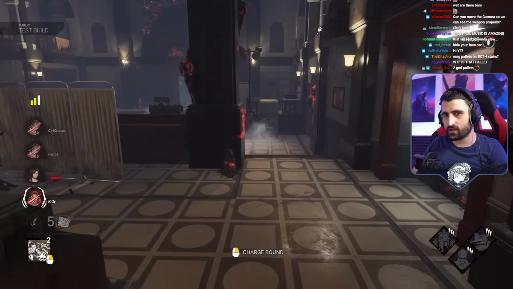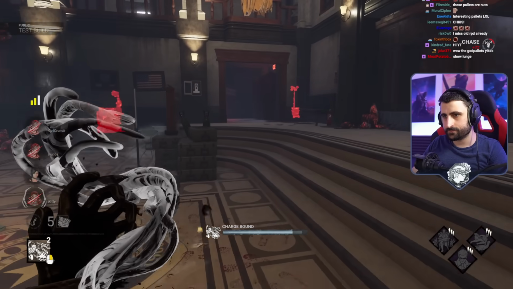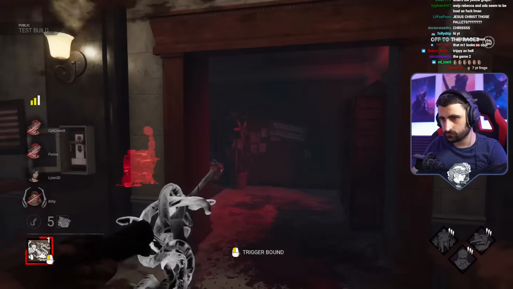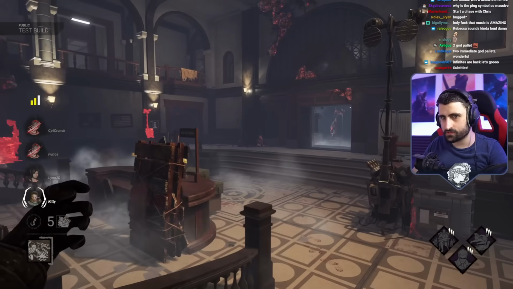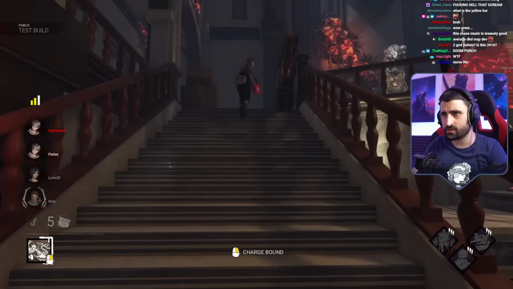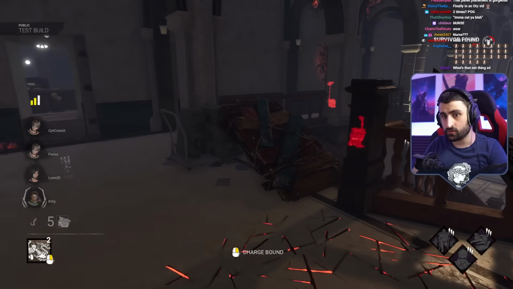Alright, let's check out the power. So let's charge the Virulent Bound. And you can hold it, a bit like a Demogorgon Shred, I suppose, and then go. And you can do it up to 2 times. Okay. So right now we didn't actually hit anything, but let's see what happens if we go over a pallet, because it says that we can go over obstacles. Let's try this. There's 2 charges, yeah?